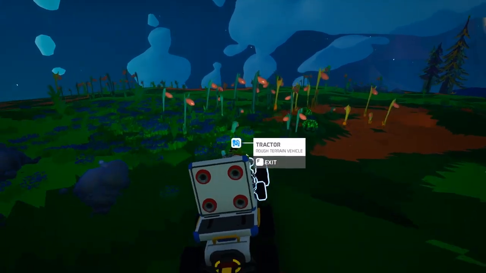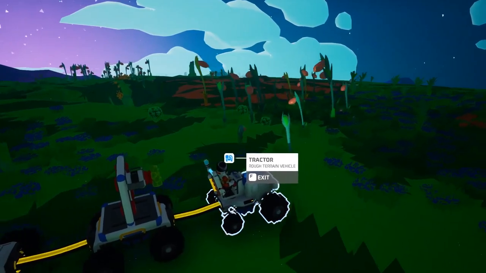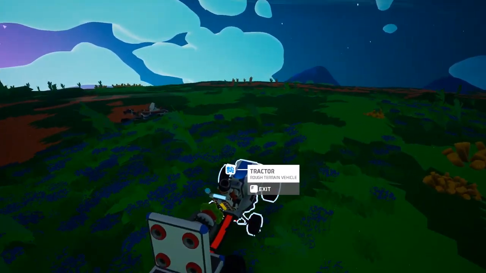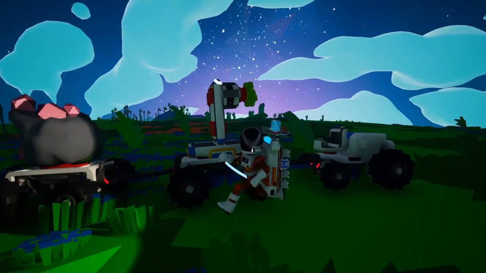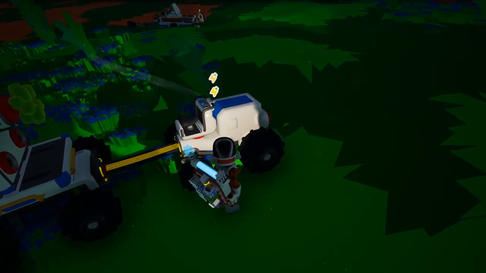Other things I want to unlock. I want to unlock a small oxygen tank, because I think that'd be handy on other planets. But that's actually quite expensive. It only uses glass to make, but it's 1600 bytes. I need to turn this on. It's out of juice.